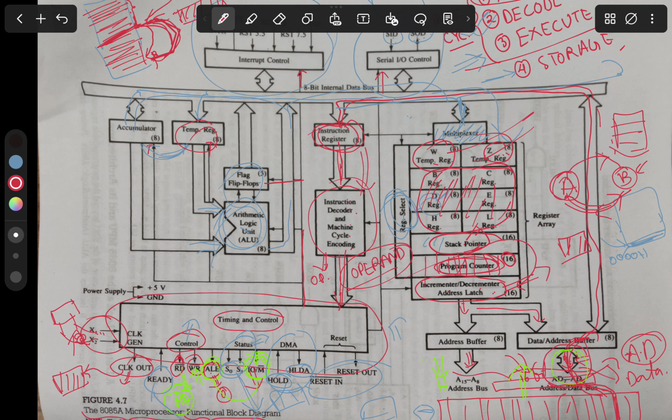So for example, A first transfers its data to this temporary register, and then B transfers its data to A, and then the content of the temporary register is brought back to B. This is how this kind of exchange instruction is performed.